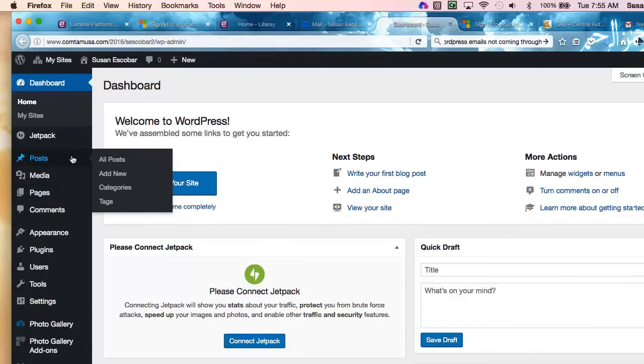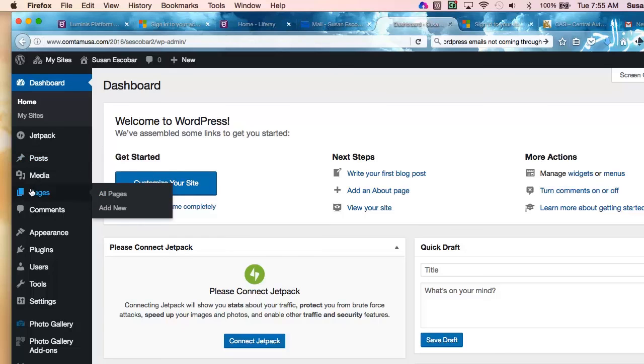I would like you to create posts, and I would also like you to create pages. So you can add new, you can see that, you can see your pages, move them around. We're going to talk about creating navigation, but we're going to have that be next week. So those are things I want you to get done this week.